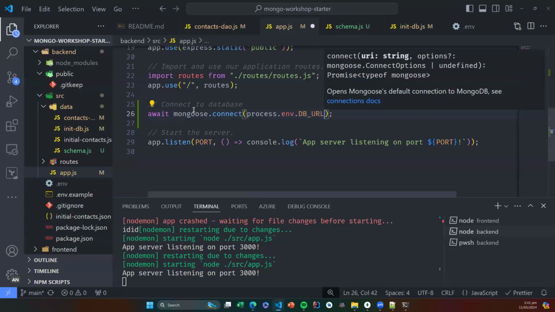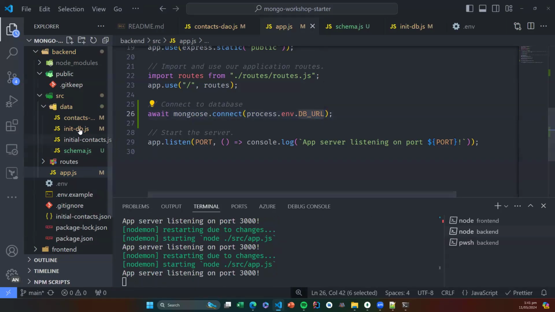The same environment variable that I was using for my initdb script, I'm going to use here. That's another advantage of putting those things into environment variables: I can use it in multiple places, and if I change it, I only need to change it in one location and not multiple.